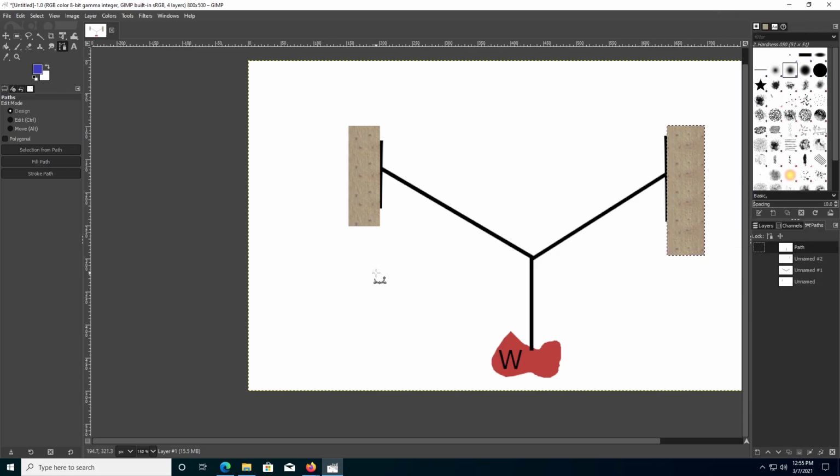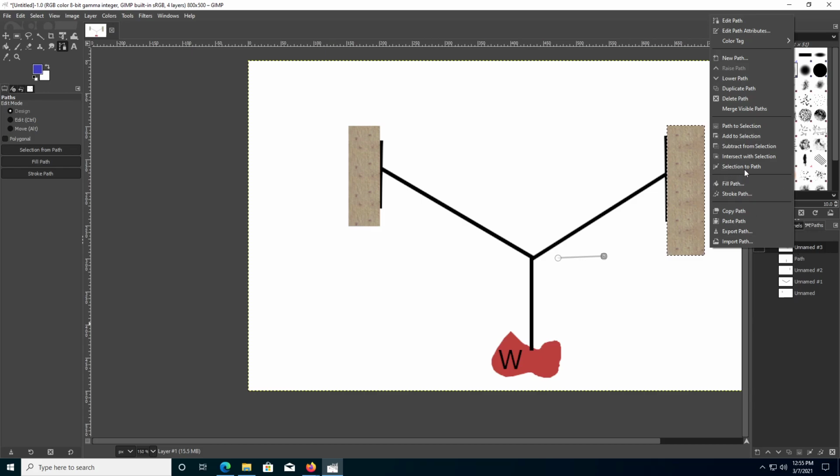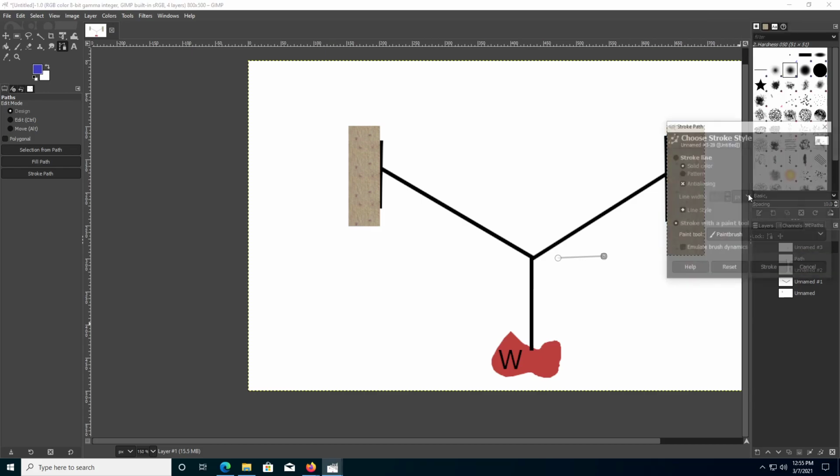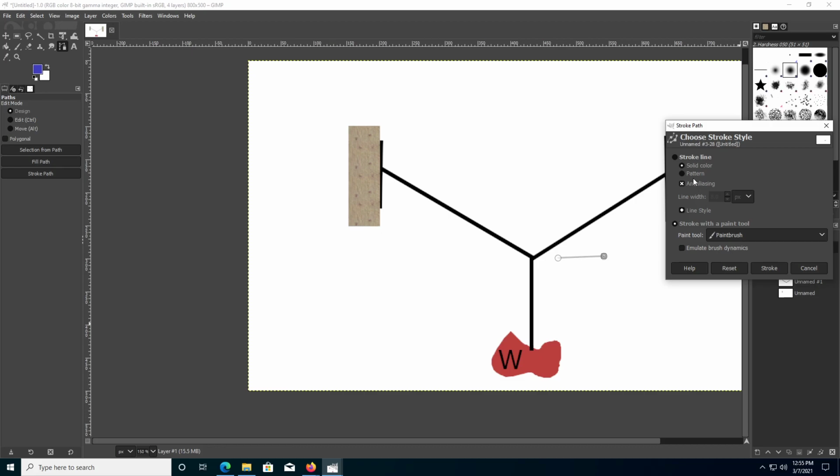Okay. I'm going to go back and try to put a new path there. Do pretty much the best I can do. I'll right click. Another way to do it is stroke the path over here. Solid color.